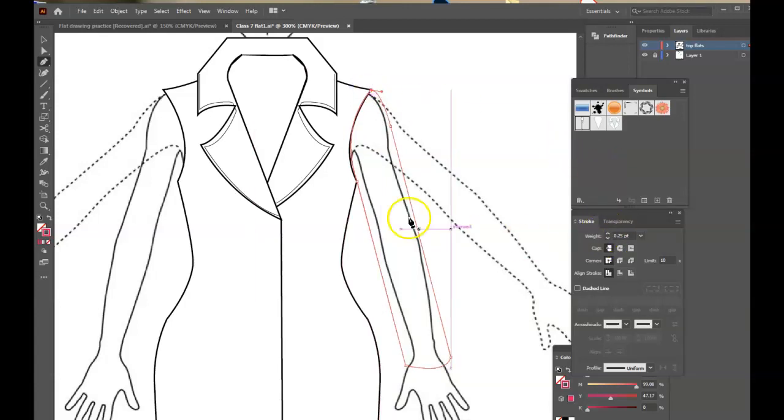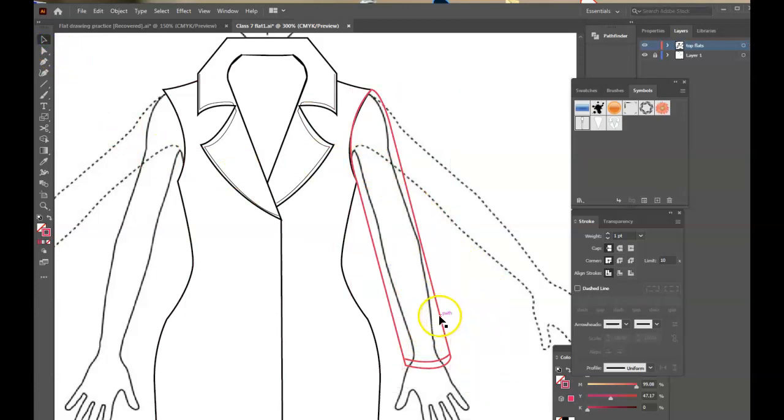Enter, and then I need to change my stroke back to the 1 inch, and then I will add those top stitches here, okay, and then for this one you select.